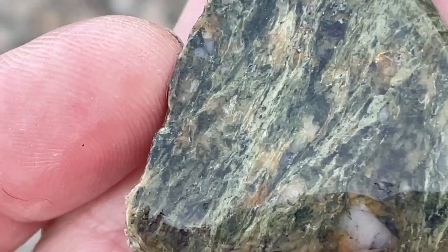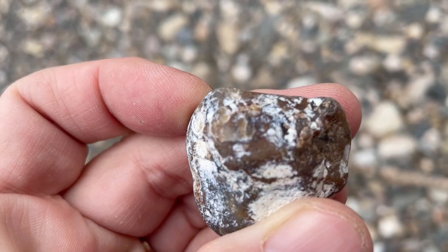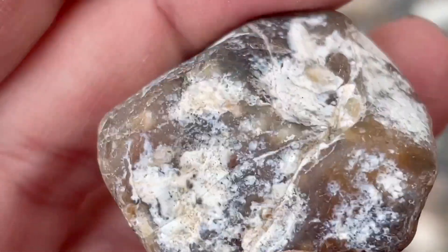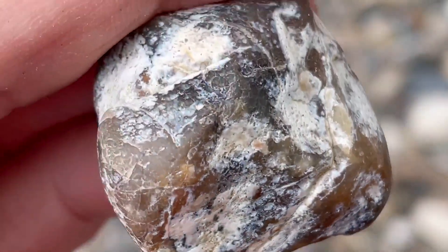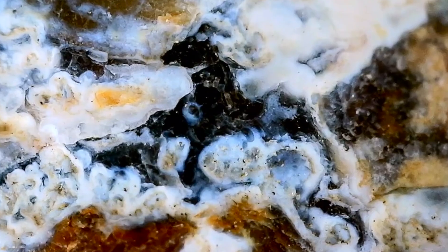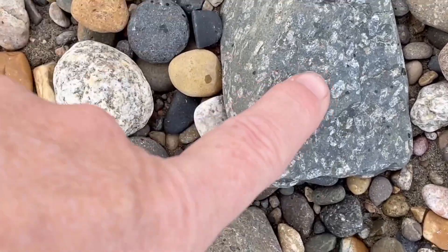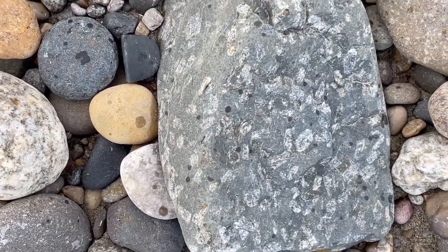Maybe we need to try this on the microscope. This has that opal layer on the outside of it — I think it's Jasper, some kind of jasp-agate. Look at this one under the microscope too. I wonder what mud looks like under the microscope — how cool is that, it's just wet sand. Here's a piece I'm guessing is porphyritic basalt that I'm going to try under the microscope.